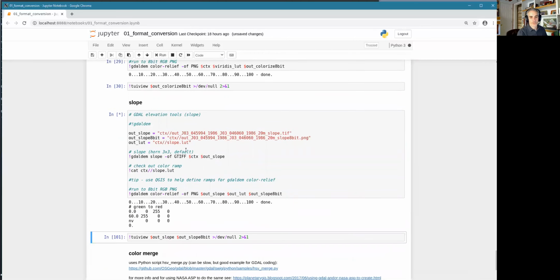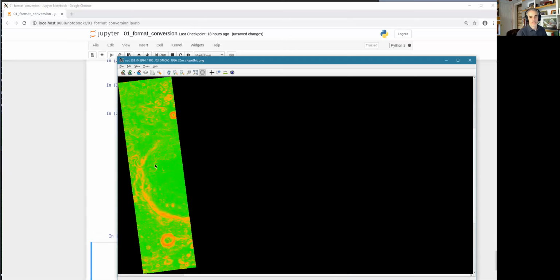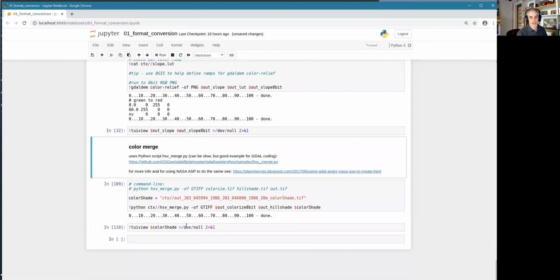Slope, I'm actually going to run a 32-bit slope using Horn, which is the default, and then I ran a color ramp on that so I can make a really garish safe landing site map. And color merge. There's a little Python program example. The only reason I wanted to point this out is that it's here. It's a really good example for manipulating pixels in GDAL.